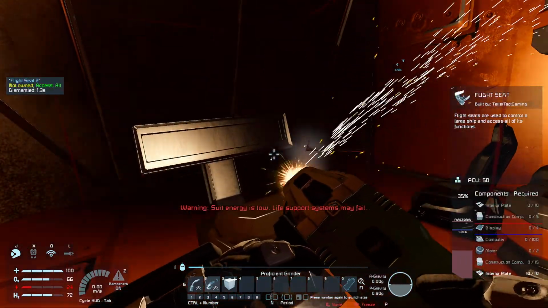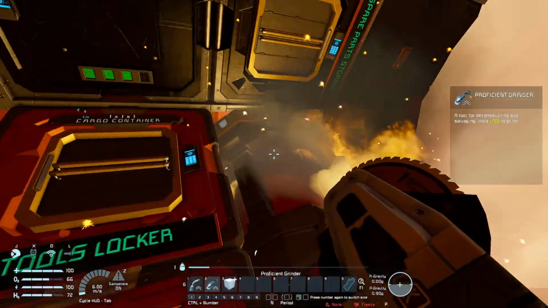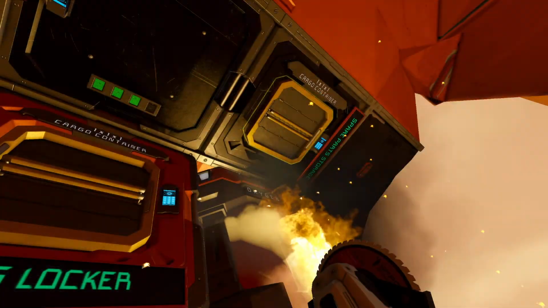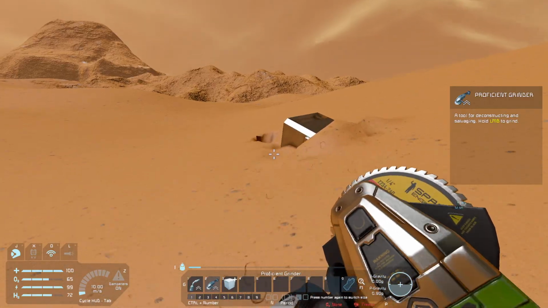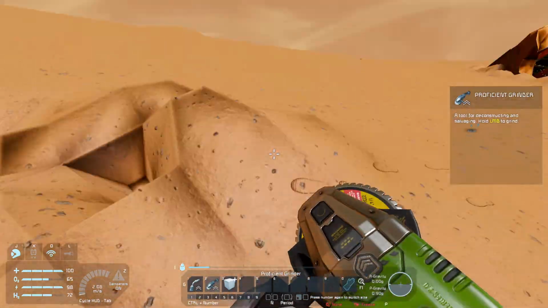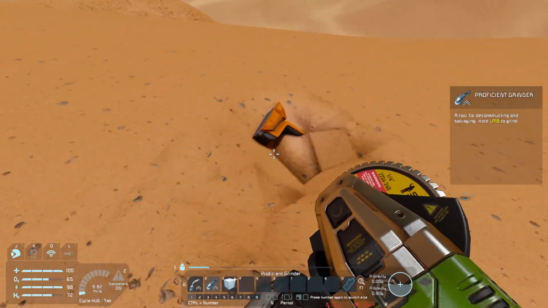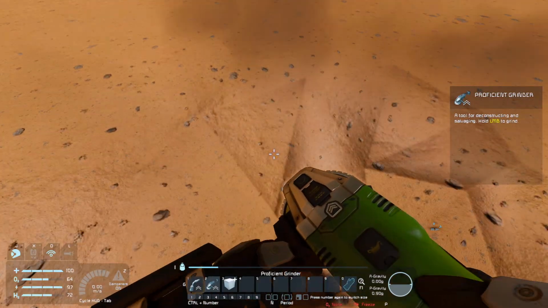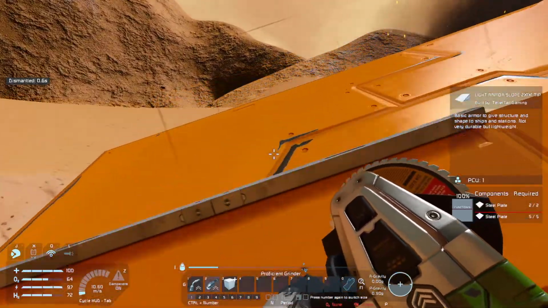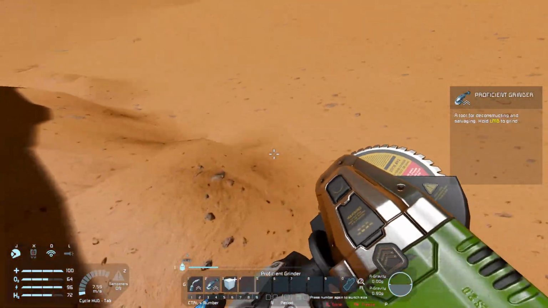Energy low. Thankfully we have a med bay, so we can get our energy and such back quite quickly. Let's see. There we go, and I think that's all of the stuff that's around here. Yeah.